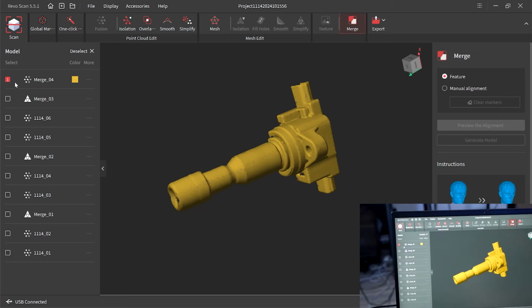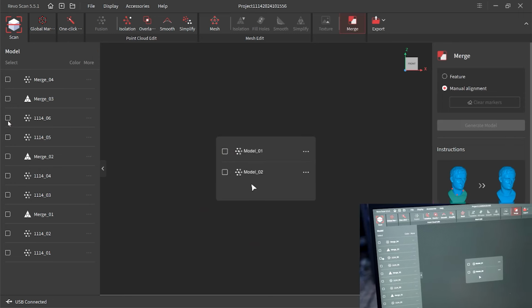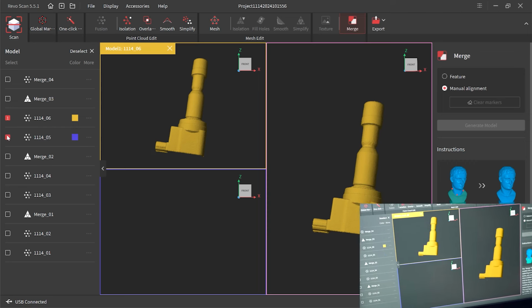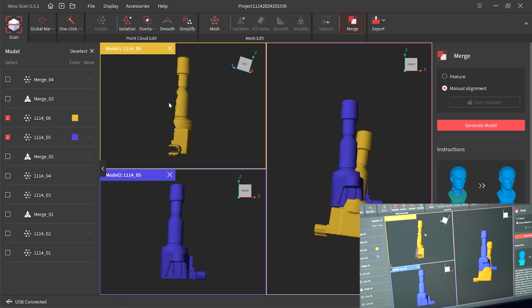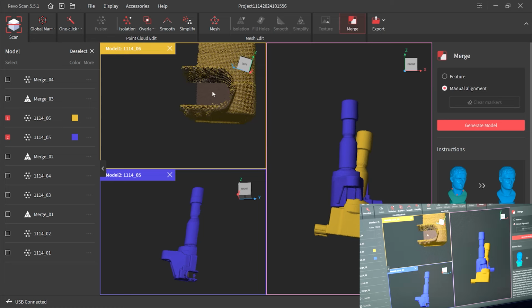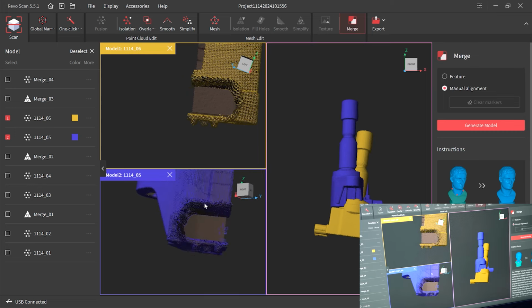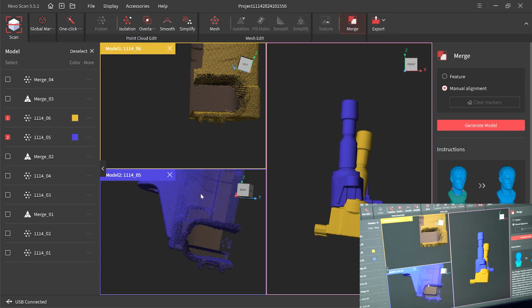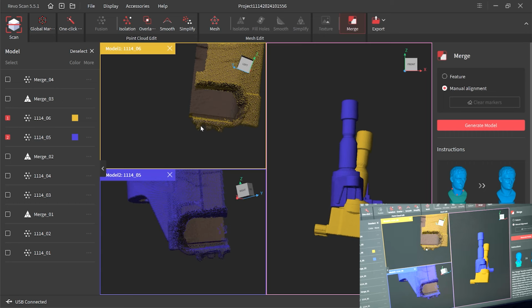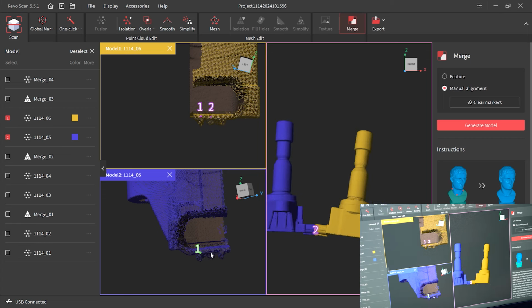Easy. Let's go back to merge. Click that off. Number 5 and number 6. Let's use manual alignment. Okay. And we get them pretty aligned with each other. And look, it requires you at least, let's do a 5. 5 is a safe number. Okay, so let's use this common area as the reference. So number 1 and number 1 here, number 2 here, number 3 and number 3 here.